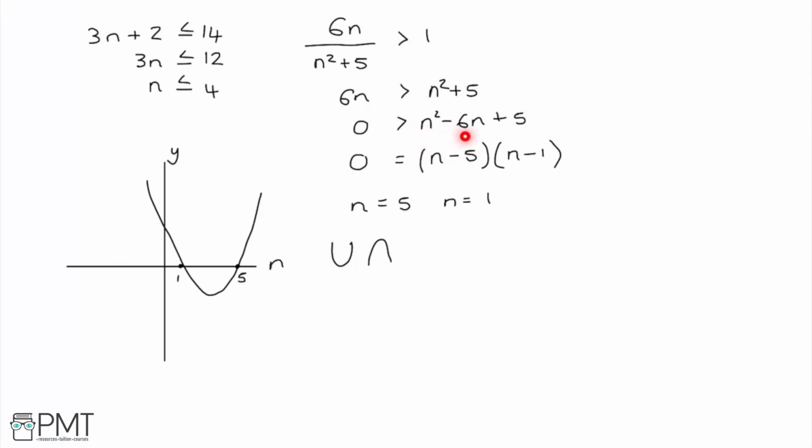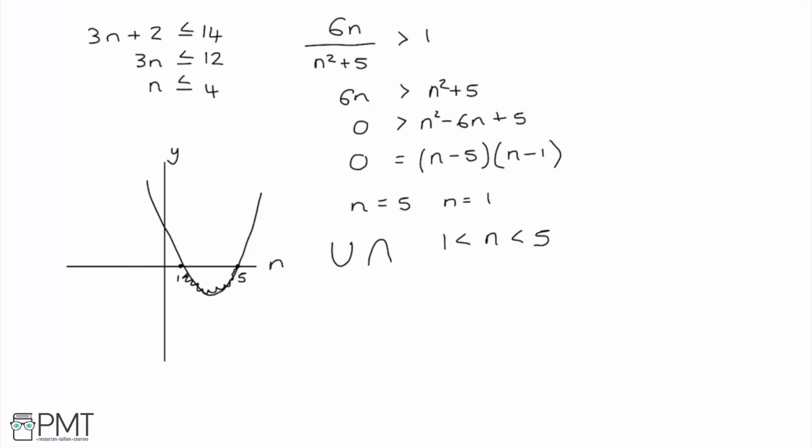And then also here, I'm looking for where this quadratic is going to be less than 0. So any values of this quadratic that are less than 0. So we take the value for 0 on the y-axis, and we're basically looking at all of these values that sit below the y-axis but aren't equal to it. So 1 and 5 aren't included, but this region here is. So I can write this as an inequality: 1 is less than n, which is less than 5, when working with this inequality we have here.